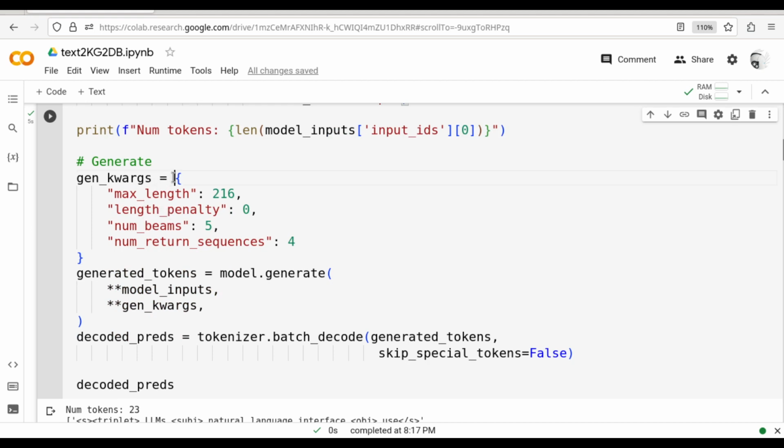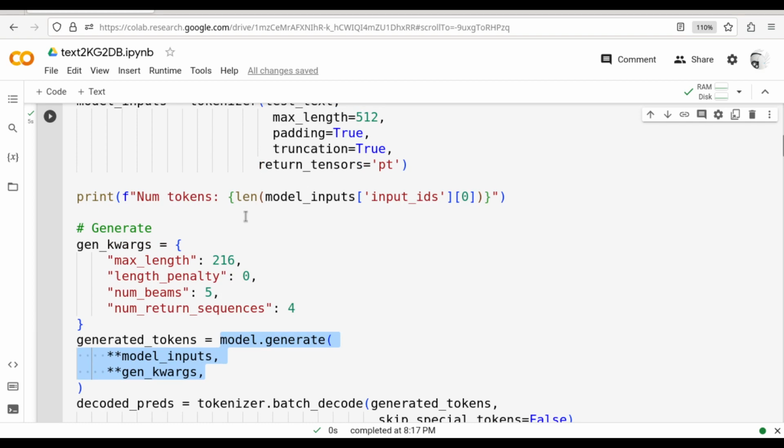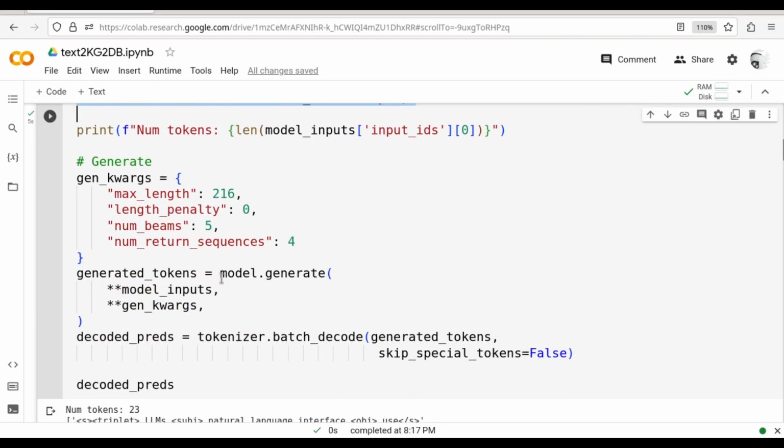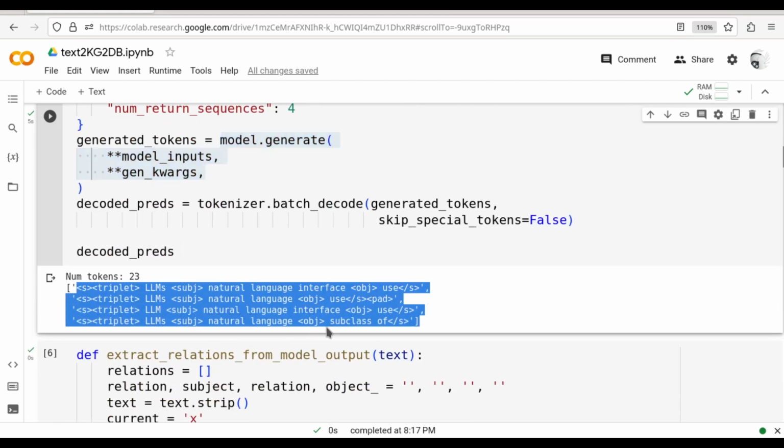Before that, I create this particular set of key value pairs, which is going to create 4 sequences. This is how you tokenize the text, and then you send the tokenized text into the model and get the output here.